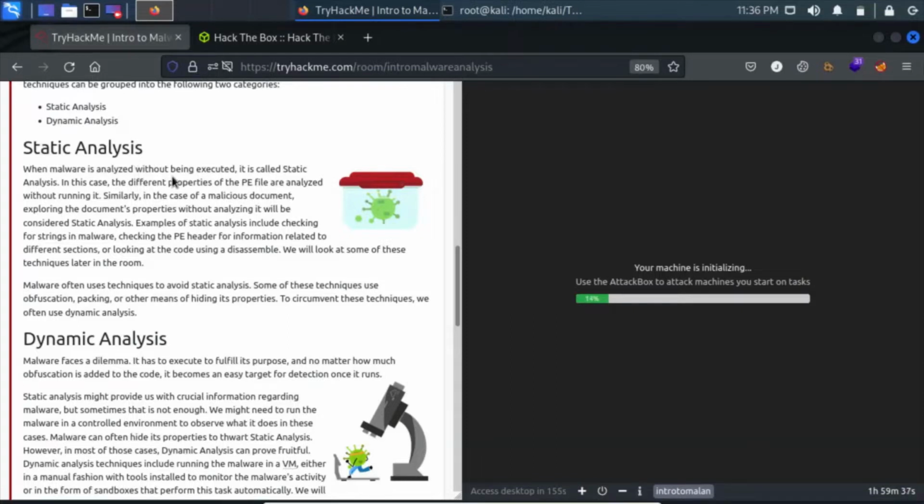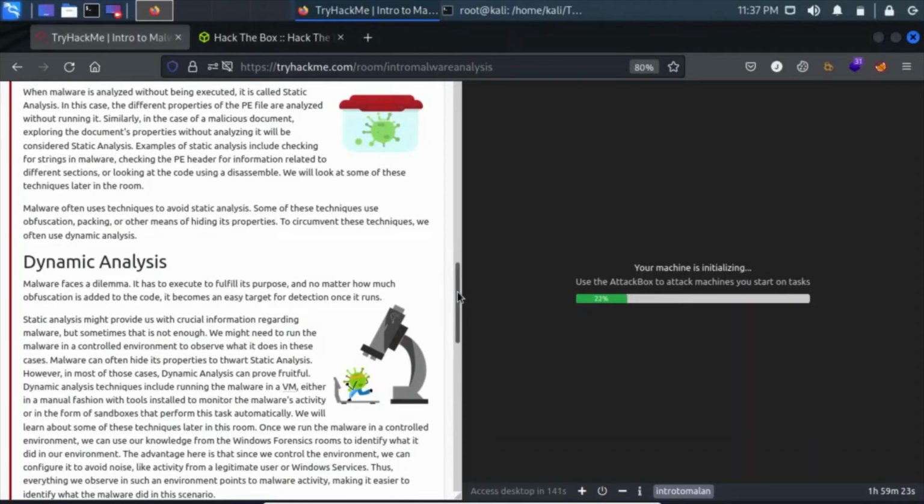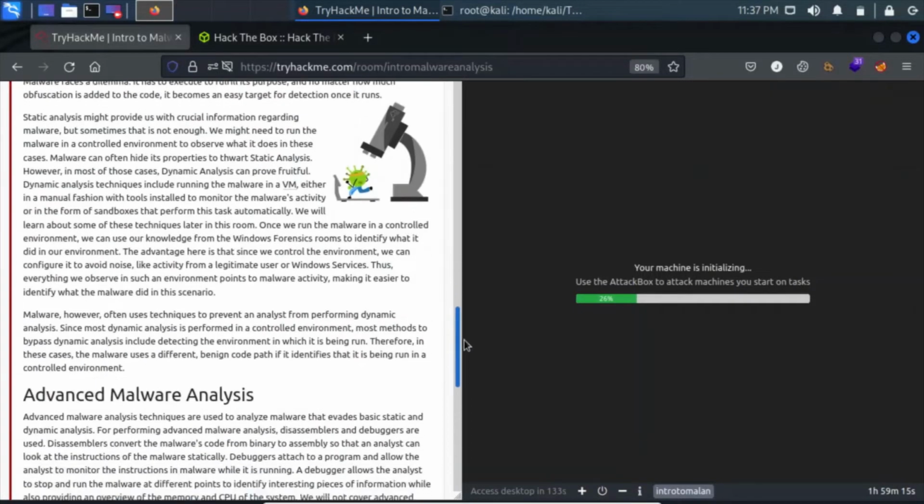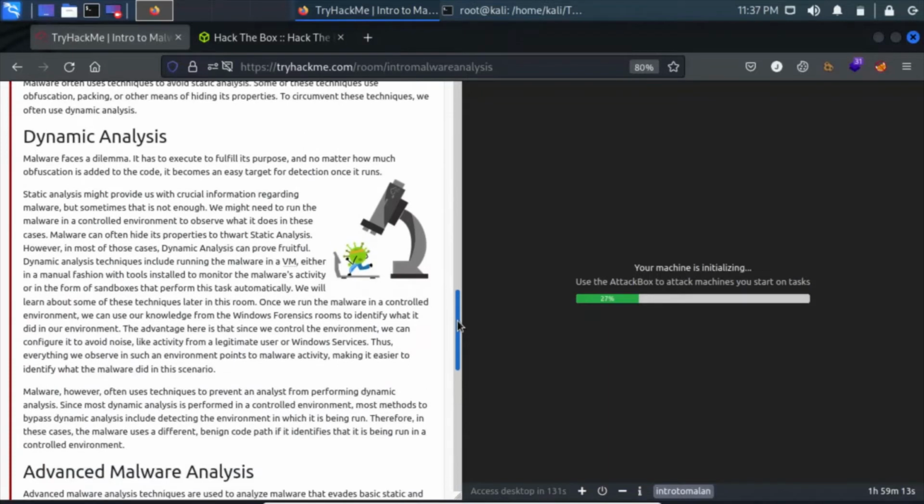By running tools like strings, which will print out all the strings the malware contains, and using file to analyze what kind of file it is. And we have dynamic analysis. In dynamic analysis, we run the malware and check its behavior in a controlled environment to see what it is doing. So these are the two different types of analysis.